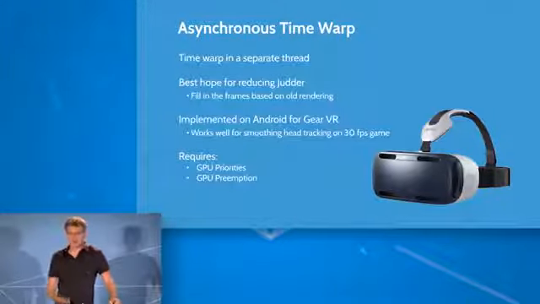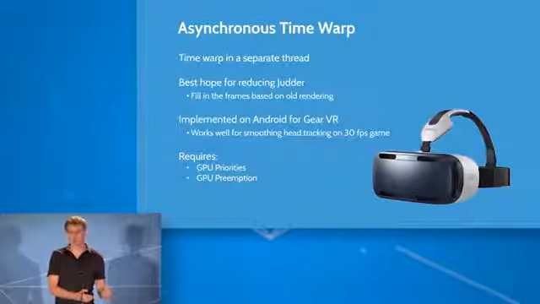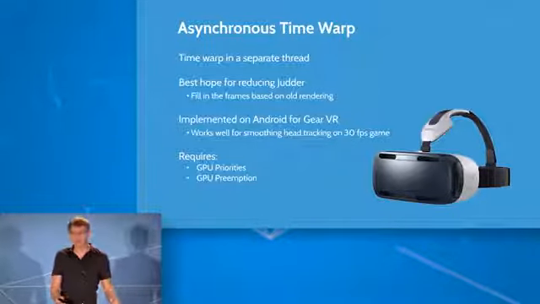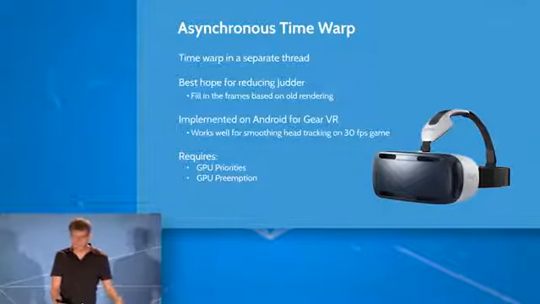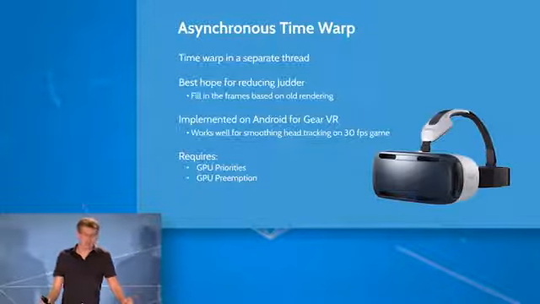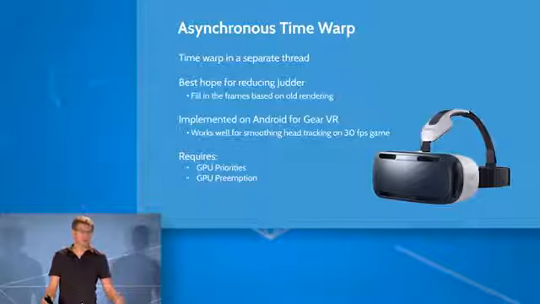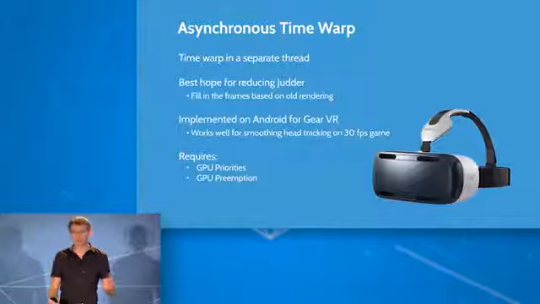Now, we've implemented that on Android in Gear VR, and it actually works very well. That is what allows many Unity experiences to work, and it really fills in the frames pretty well. It does work slightly better without positional tracking, simply because with orientation-only changes, you don't get any lost data. There's a couple of things that this requires: priorities and GPU preemption. So what you really want is to be able to stop your rendering if it's taking too long and produce the result.